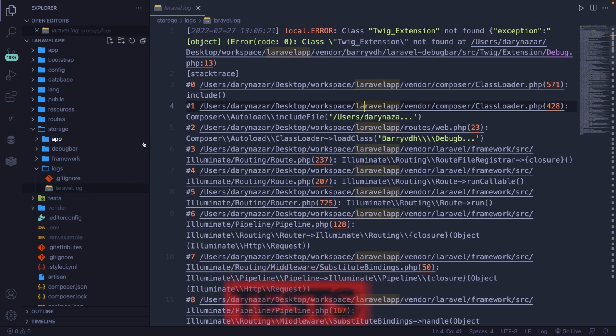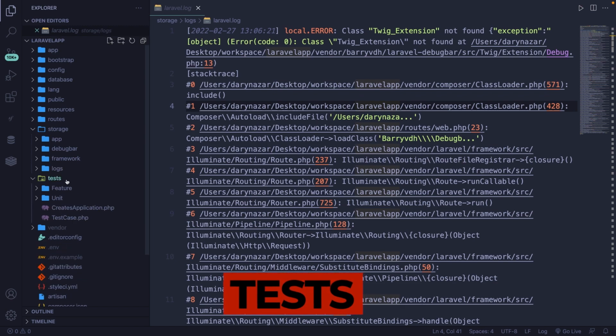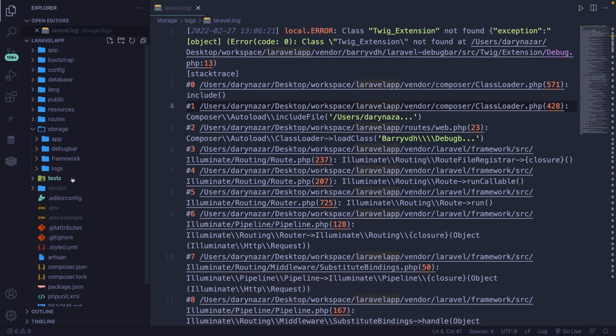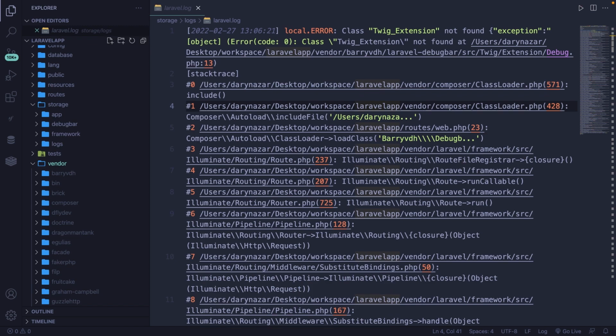Once you create stuff like unit tests and integration tests, you'll store them inside the tests directory. And the last directory that we have is the vendor directory. Once you install a dependency through Composer, it will be stored right here. If you are using Git right now or even later on, keep in mind that this directory will be excluded from pushing to Git. The main reason why is simply because Composer is expected to run as a part of your deploy process on any server, meaning that once you try to deploy your project, you need to perform a composer install.